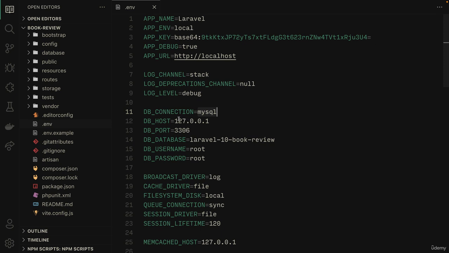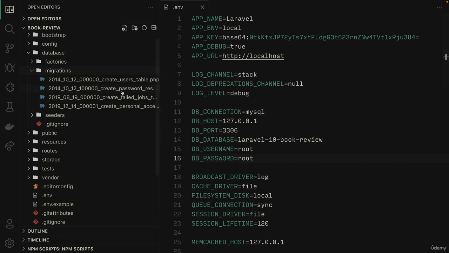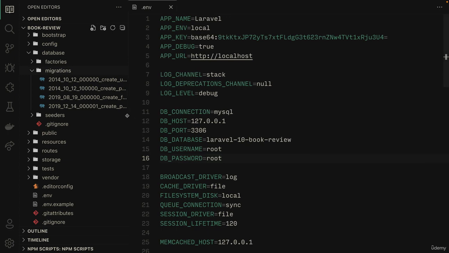Database connection is MySQL, and the host, when using Docker, would be localhost, and the port is the default MySQL port. Make sure you provide valid values for whatever database you use. Also remember about the credentials. So we are not gonna run the migrations yet, as so far we've just got the default ones for users, passwords, personal tokens, this stuff.